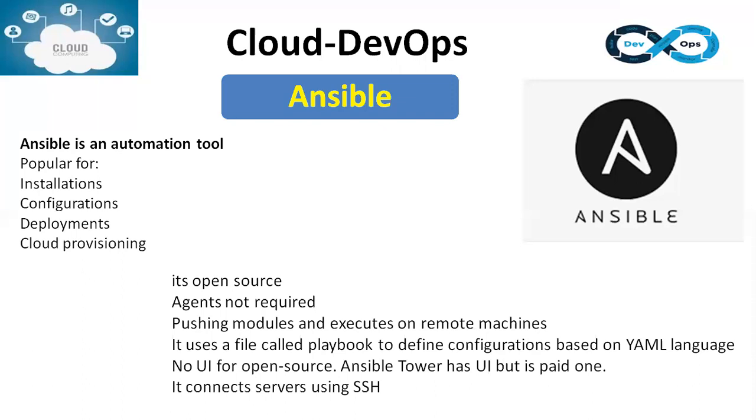Since Ansible is open source and anyone can use it, it doesn't have any user interface. But Ansible has another concept called Ansible Tower. It has a user interface, but you need to pay. And Ansible uses a file called playbook. So playbook.yaml is the file in which we write our script, and it is based on the YAML language.